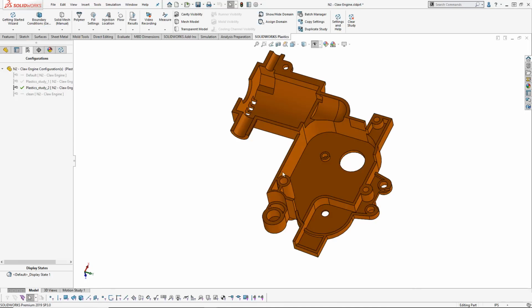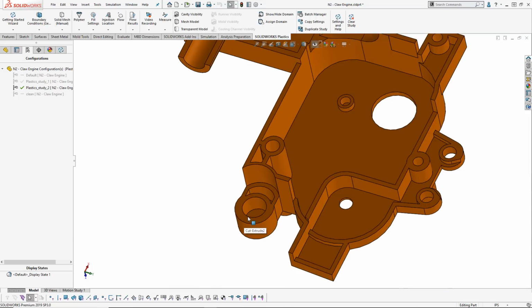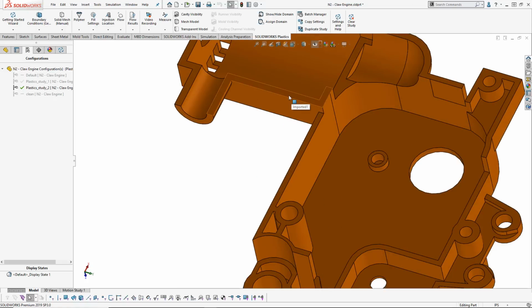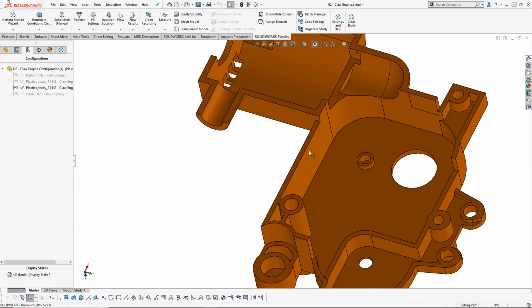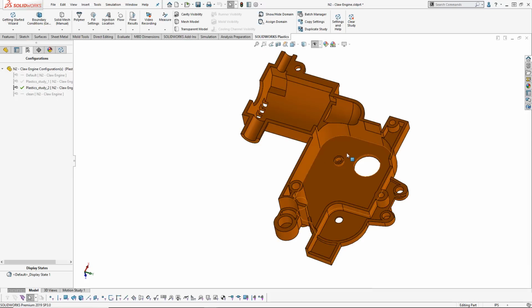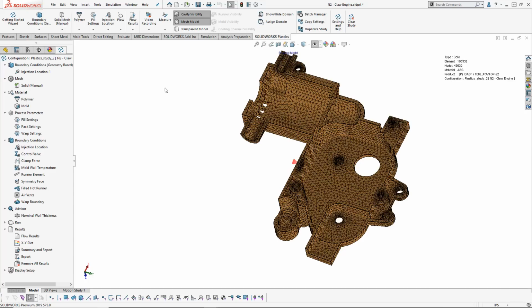So if we look at the model now, we can see how I redesigned this area where it was thick-walled. I'd added some core outs in this area here, added some core out there, and went in and modified the wall thickness to make these walls equal to these. So gone through and made some changes there. And now we can go back in, and whenever you make any geometry changes, you have to go back in and remesh your model. But it remembers your mesh.